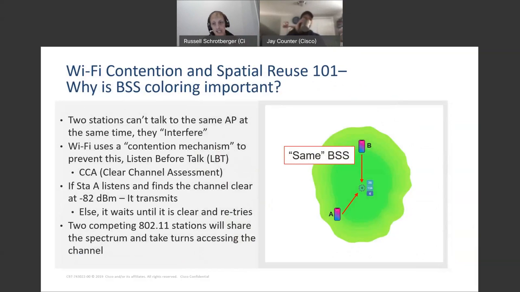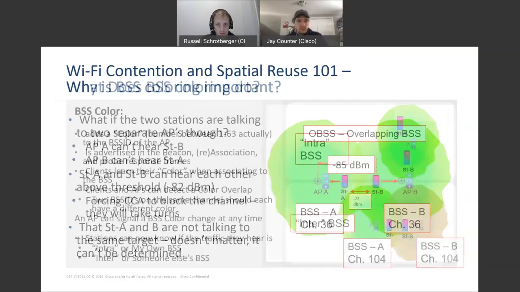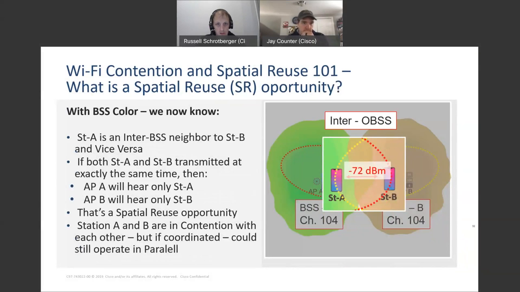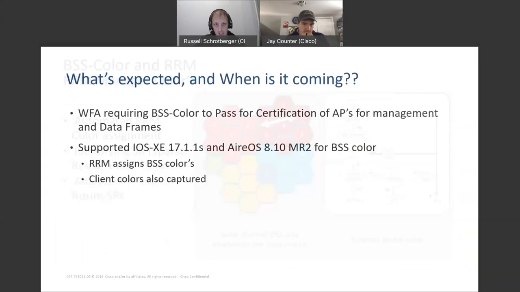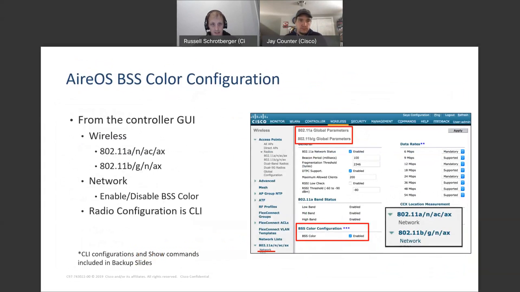Right. And again, that comes back to efficiencies within the standard, right? So I thought I had that in here. This is the RRM. Dang it, Jay. I thought I had it in there. Sorry, I'm throwing the hard questions out. No, you're fine. Apparently I didn't get that in there.